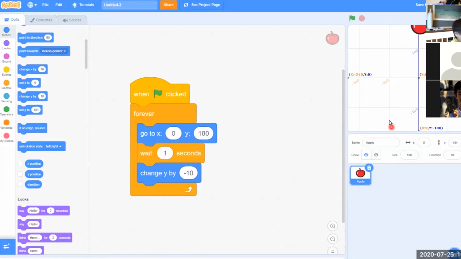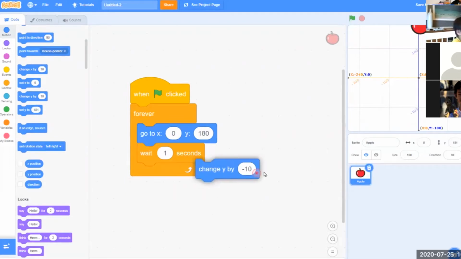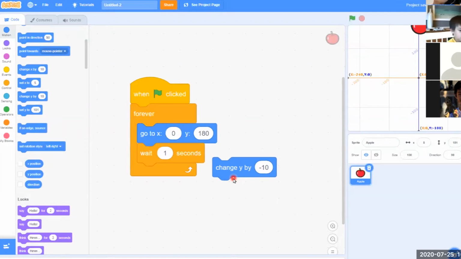Graham, you might be getting lost on the math, but I'm sure you other guys are okay with that. So how many times do I have to go minus 10 to hit the bottom? That's an open question. Anyone want to volunteer? Raise your hand or unmute. You want to volunteer and tell me how many times it takes? Yeah, Graham, how many times does it take to hit the bottom?